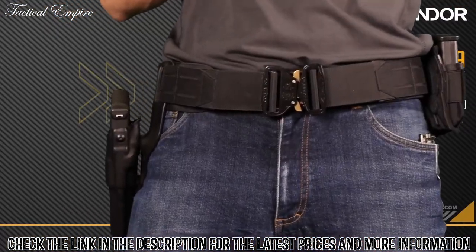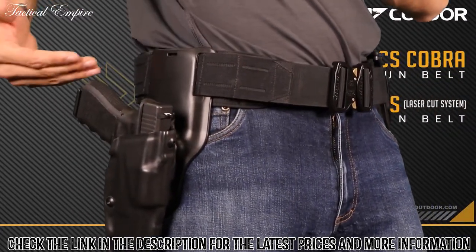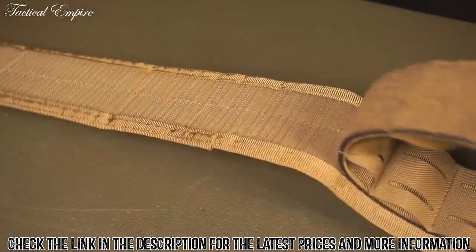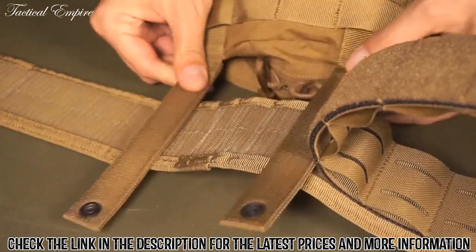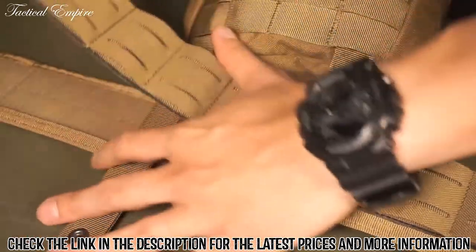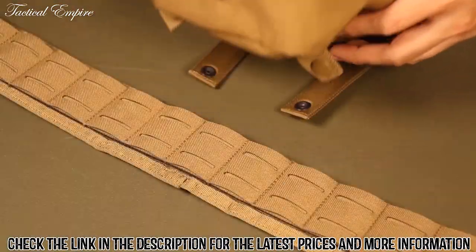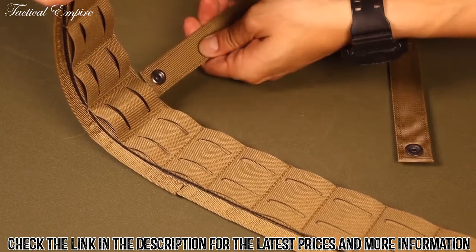When adjusting the belt to the smallest size, use a belt keeper or Velcro strip to secure the padding on both ends. An alternative way of mounting MOLLE accessories is to place MOLLE straps sandwiched between the anti-slip pad and belt if not using the belt's built-in MOLLE slots. If not using padding, we recommend using the MOLLE slots to avoid shifting of MOLLE accessories.